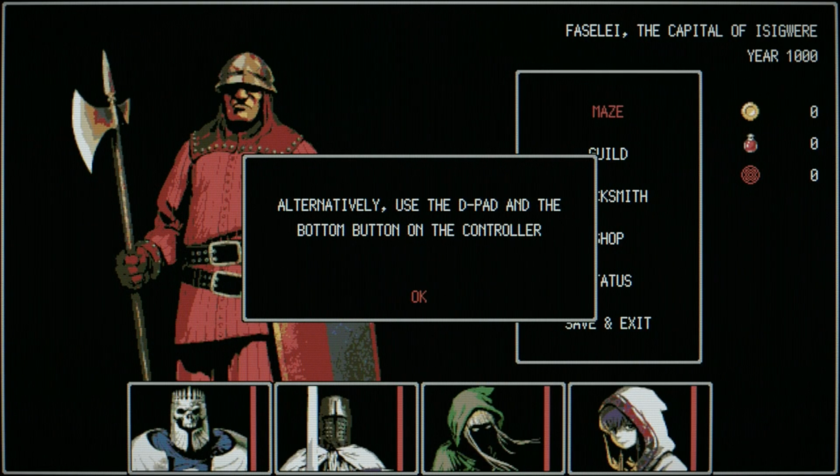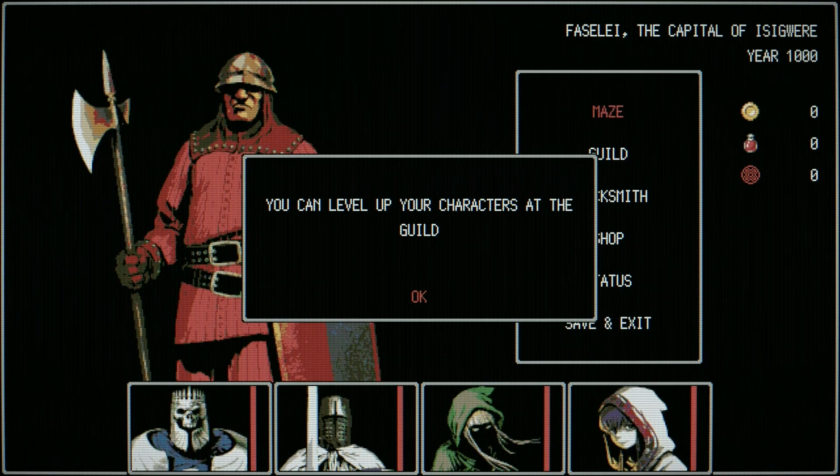Let's see, we can navigate through town. We can also use the controller to navigate all of these buttons. Here you can see you can level up your characters at the guild. So we have a guild hall, which we will level up all our characters, and I'll show you guys the leveling up process later. It's not too in-depth or anything. Actually, all of this is pretty simple.